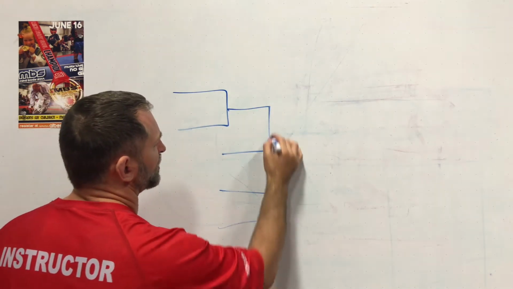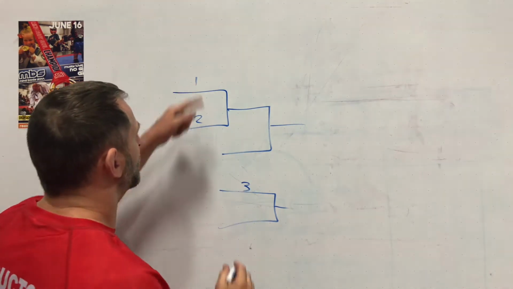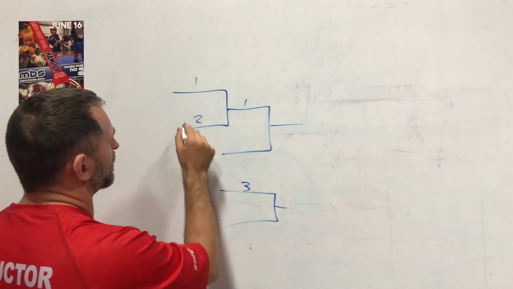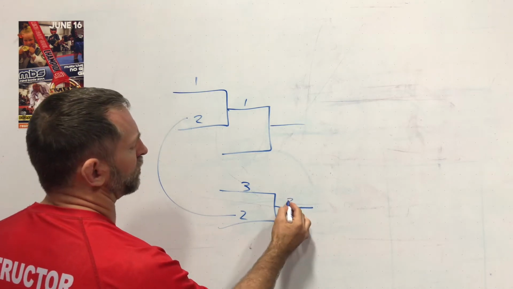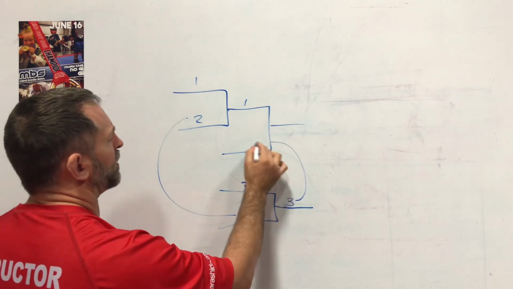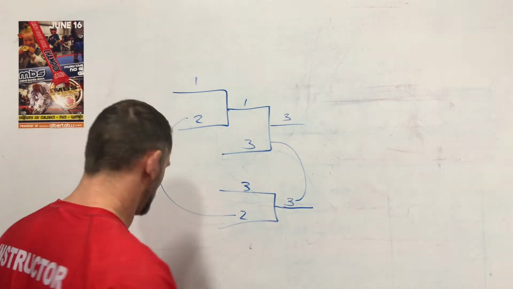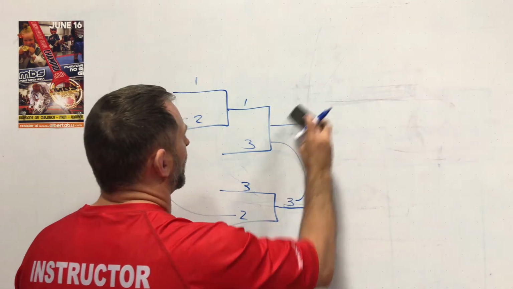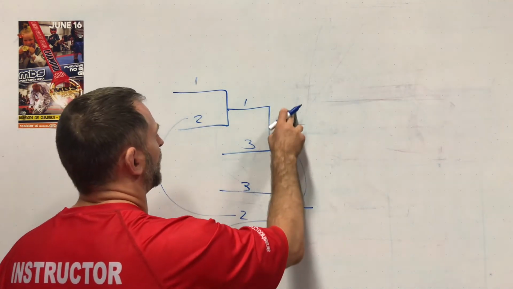When we have a 3-person bracket, we'll have number 1, number 2, and number 3, like this. If number 1 goes on to win, 1 goes here, number 2 will drop down to here, and we'll keep it simple. We'll say number 3 wins, 3 will come up here to fight, and if number 3 wins here, number 3 wins. If number 1 wins, number 1 wins. Okay, that's the gold medal match, that's the important one.